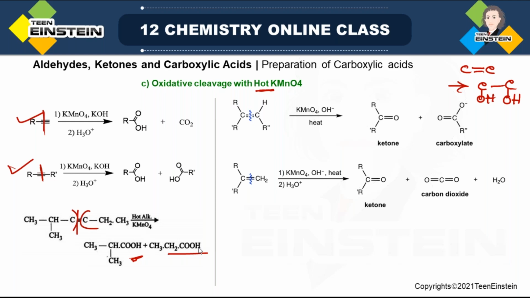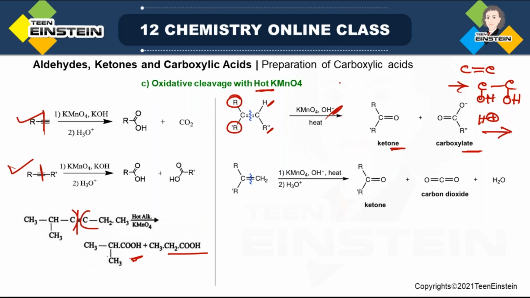What about alkene, the C=C double bond? When it is a C=C double bond, you use the same condition. Then from the part where you have 2 alkyl groups, you will end up with a ketone. Okay, but the other part where you have 1 hydrogen and 1 R group, now you will get the salt form of the carboxylic acid because the condition is basic. This is also actually a carboxylic acid. You just have to acidify it, then you will get the corresponding carboxylic acid.